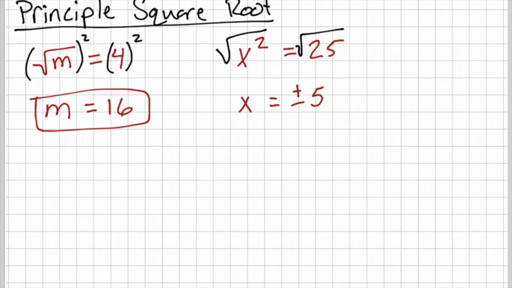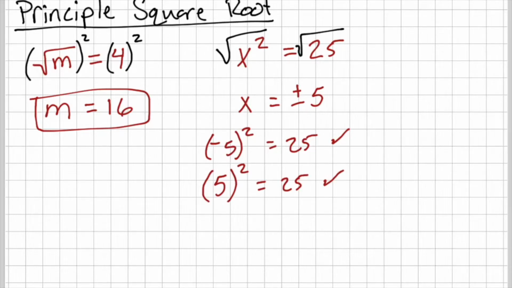And let's see if that's actually true. If I take negative 5 and I square it, do I get 25? Yes, I do. If I take positive 5 and I square it, do I get 25? Yes, I do. So in this case, both the negative and the positive work. It's because we were applying the square root to operate on the 25. Over in the first one, we weren't applying the square root to operate on the m. We already needed to have the root of m. So it's a different scenario there.